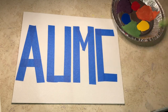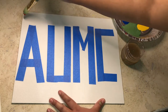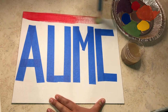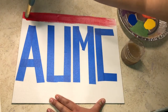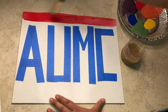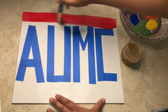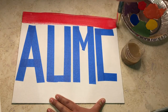So now I'm gonna get started painting. I'm gonna go ahead and start with the red, and I'm gonna paint the top part of this canvas with the red. And then I'm gonna blend it with the orange, and then blend the orange with the yellow. And then the yellow with the green, and then the green with the blue, and then the blue with the purple, and we're gonna get a really awesome rainbow effect. It's gonna be great! Stay tuned and keep on watching.